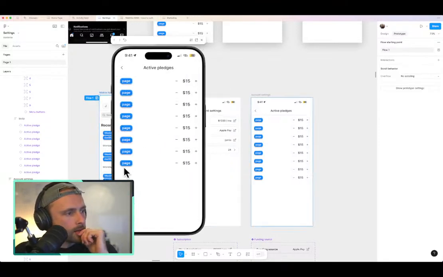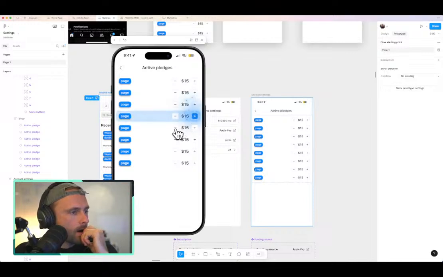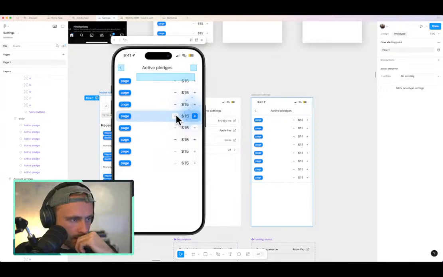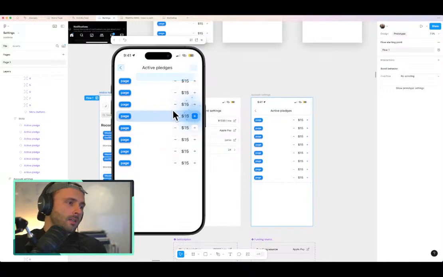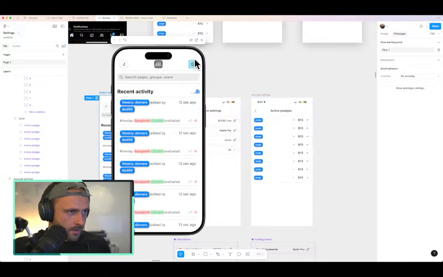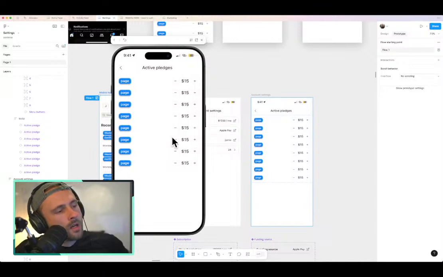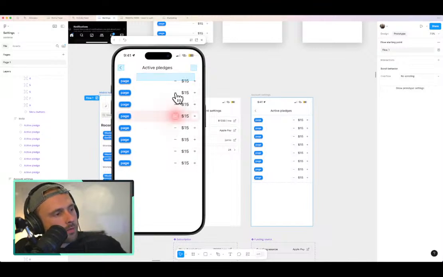So settings, active pledges. It's kind of fun, but it's buggy. That's kind of cool. Something to that effect. Like, it's not perfect. It's a prototype. It's Figma. Figma doesn't know how to make software.